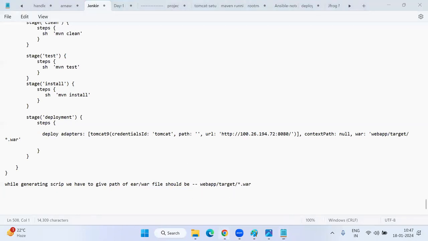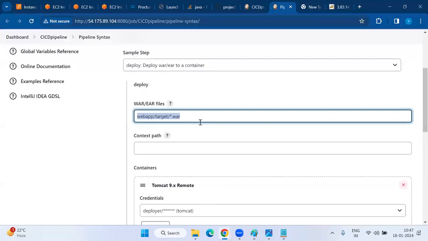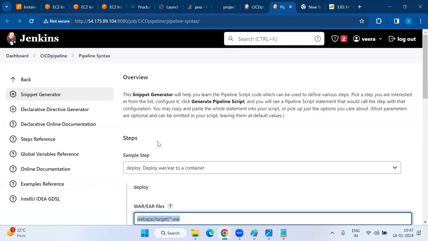So are you clear, guys? This is the process of deployment. Now we can add triggers. It will run automatically. This is end-to-end CI/CD. So now if anyone has any questions, you can ask me. Yeah, correct, Abdul. So does anyone have any questions?